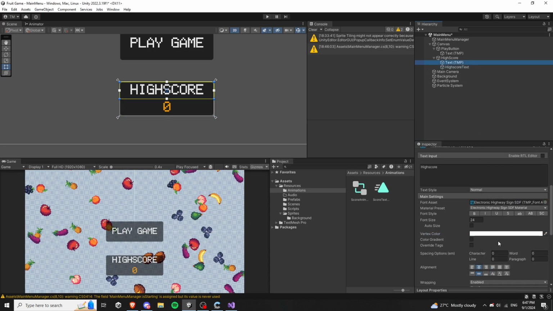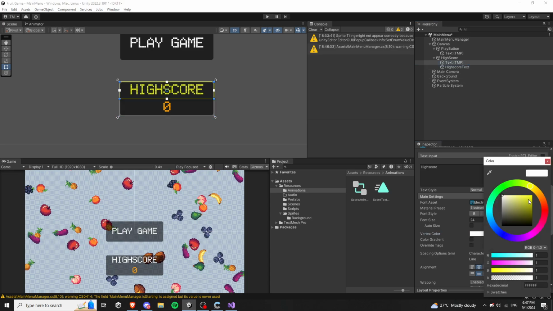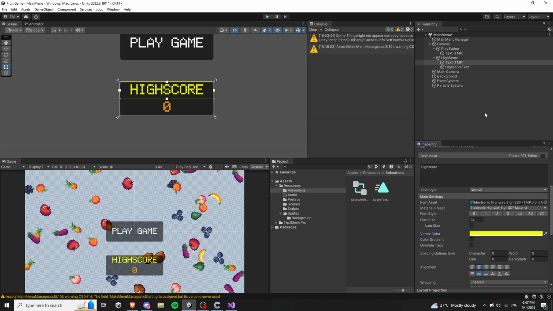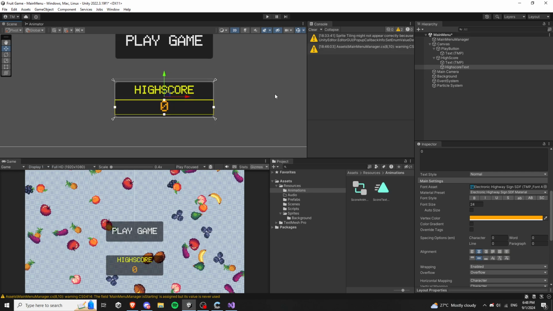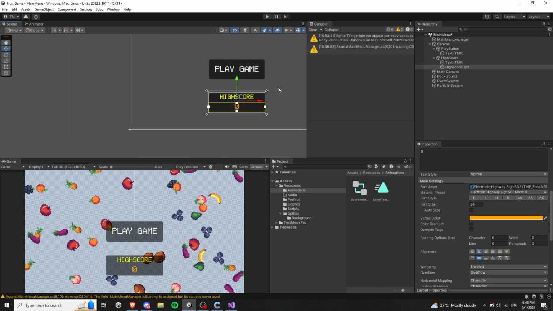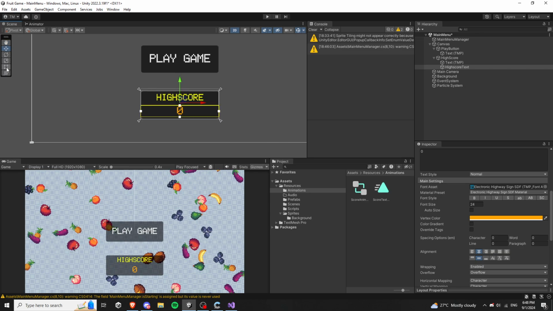And this text as well, but I want a lower font, so lower the font a little bit. Now let's place those anchors.